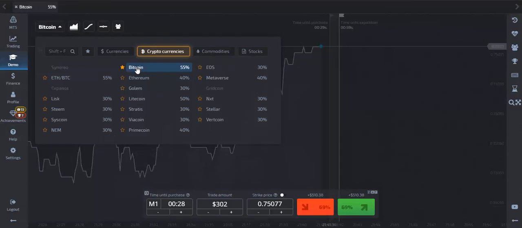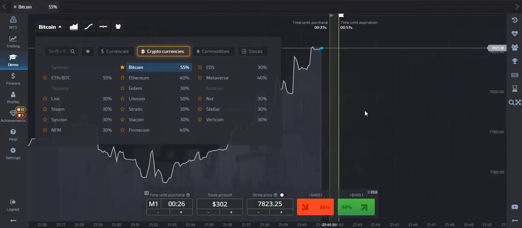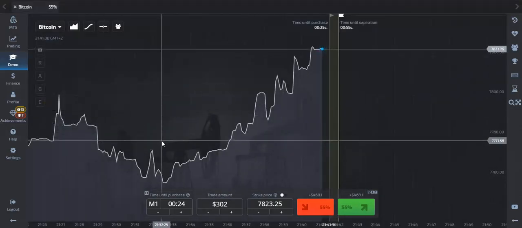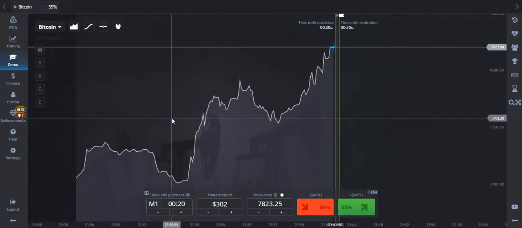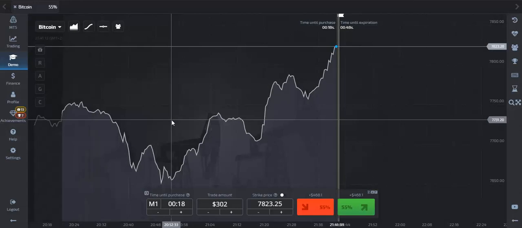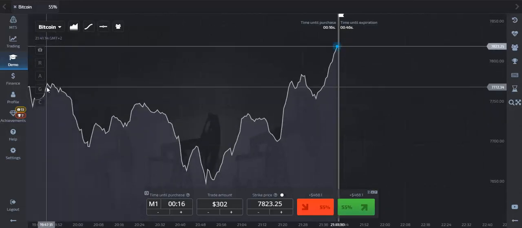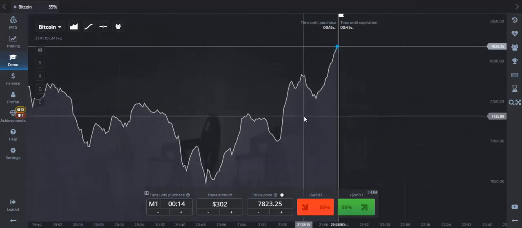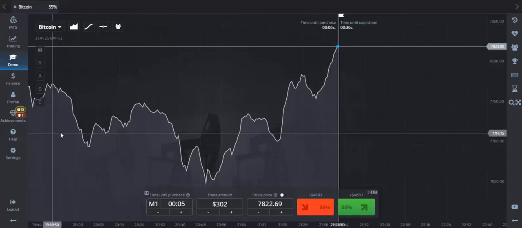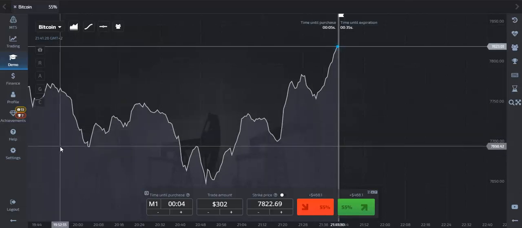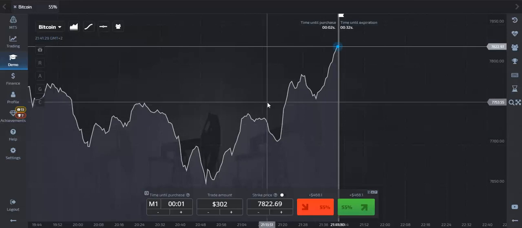So if we click on Bitcoin, you'll see here that we've got the Bitcoin price, and if we scroll out of this, you can see that the chart gets smaller and smaller, and you can see more and more data. It's running from 8:15 my time up to about 8:45, so it's a good couple of hours of information there.